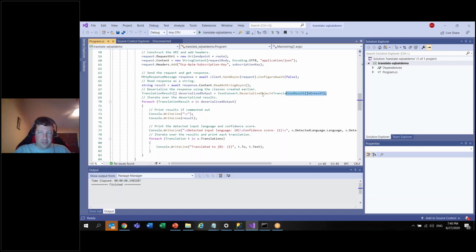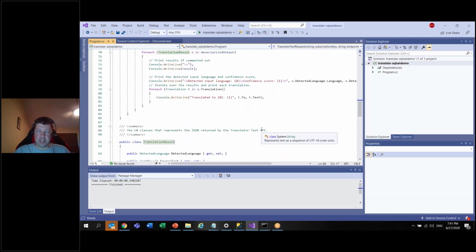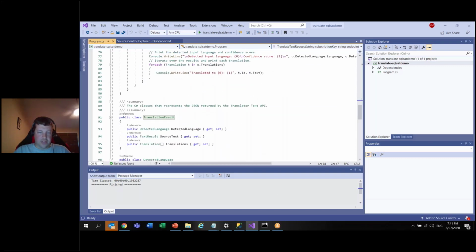So it deserializes the JSON, basically chops it up and says, okay, I understand there are 4 responses coming back, 1 per language. I'm going to deserialize that. I know it's JSON, so there are some built-in calls to do that. And then I'm going to loop through these and just print them out so we can go over them. It's going to show us the language it thinks it is, the confidence score for that pick, and then it's going to print out what it translates to. And that's pretty much it. So let's see it in action.